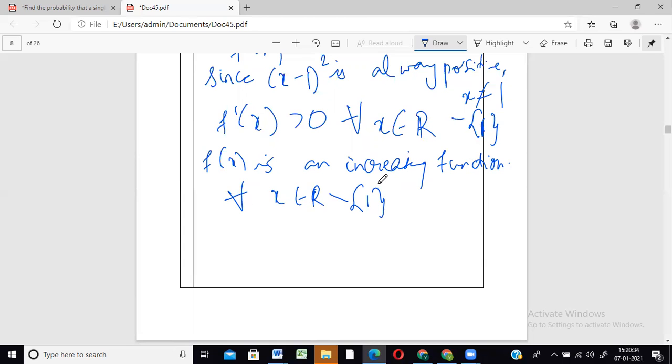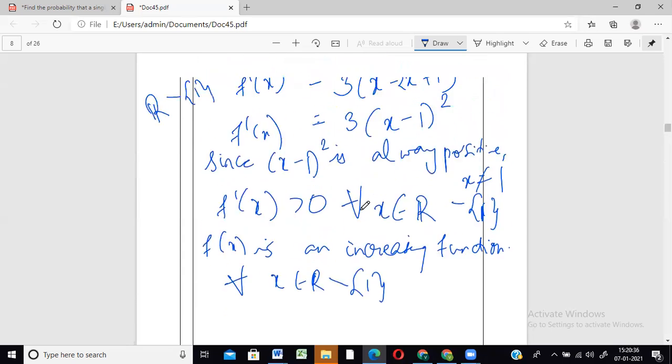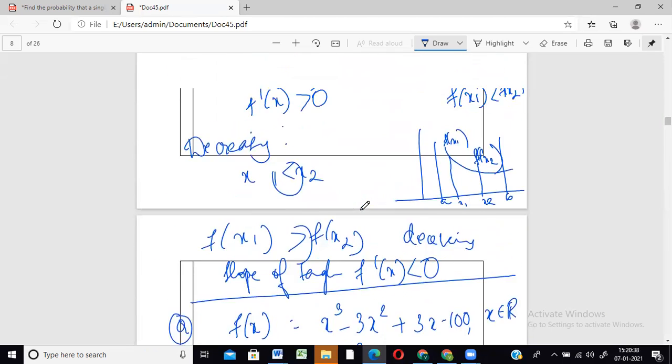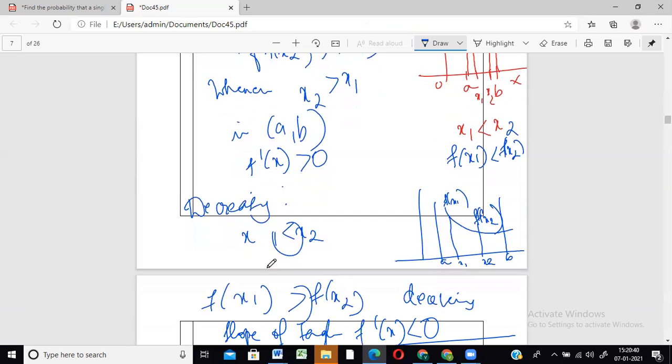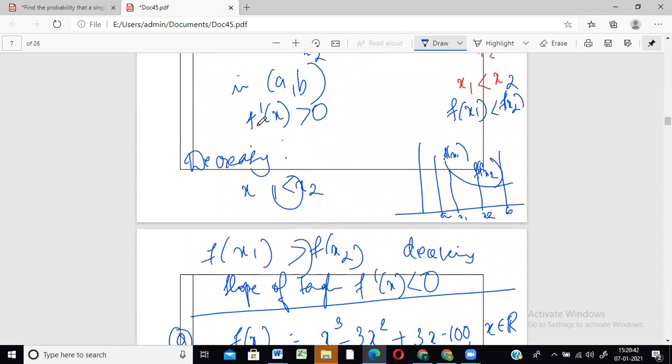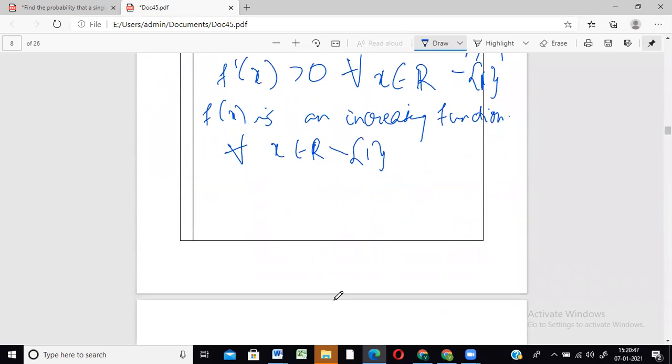Okay, so what did we do in this? We have not checked that x1 is greater than x2, so f of x1 is greater than, no. We have used this thing, correct? Its slope is positive. Here the slope becomes negative, no, for decreasing. So that part we have used. Please understand.